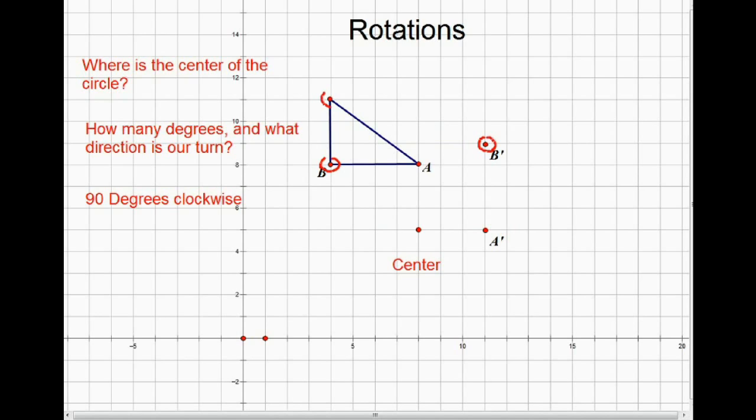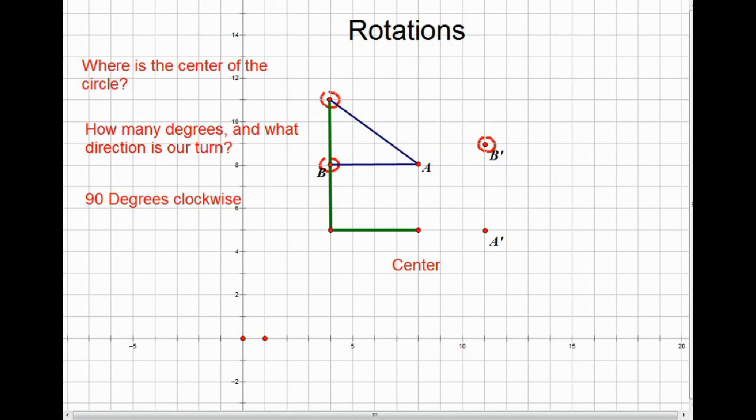So let's look at the last vertex, which is up here. And again, I'm going to draw a propeller from the center of our circle to that point, only using horizontal and vertical lines. So now you can see I've drawn the blade of the propeller. It's in green, from the center of the propeller, and again it's L-shaped. You can see the green lines, and we're going to take that blade of the propeller and now turn it 90 degrees clockwise. And when we do that, that propeller ends up there.